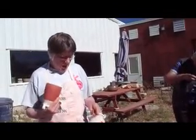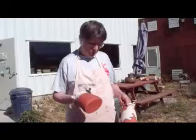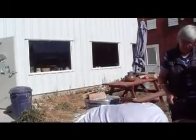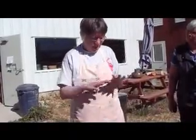So what happens in the firing is, basically, we're going to light the top of this sawdust. I better put these down or I'm going to break them again. We're going to light the top of the sawdust and cover it. And the sawdust will smolder.